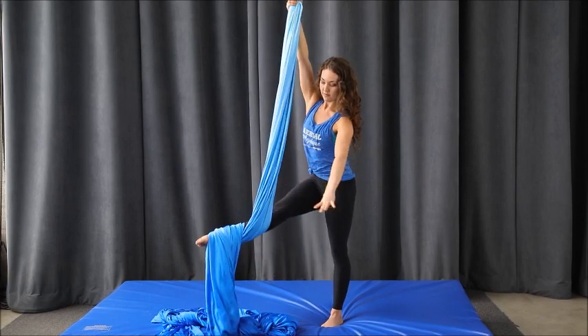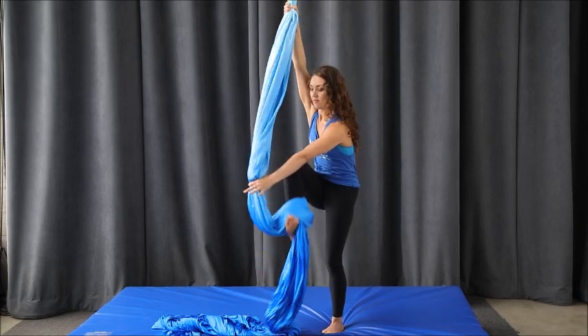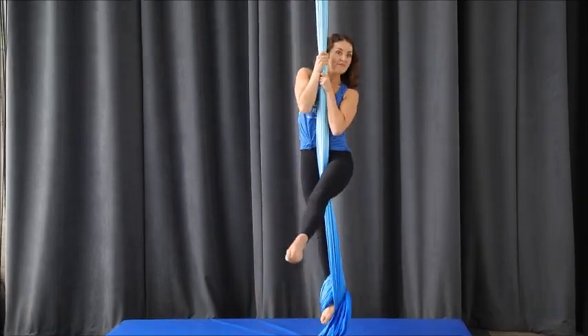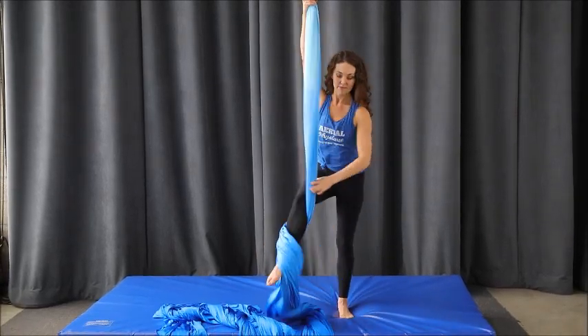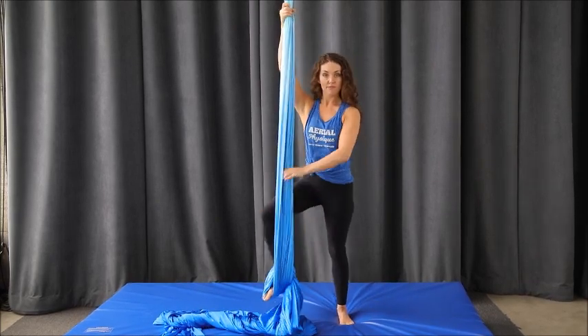One more time on the floor. Wrap the leg outside in, grab by the knee, pull to the hip. This gives you the right amount of slack so when you step, your foot lock is comfortable. And then to get out, step back and down. A common mistake is pulling too much slack, which leaves you too close to the mat. Another mistake is not pulling enough slack, which results in a very tight, uncomfortable foot lock.